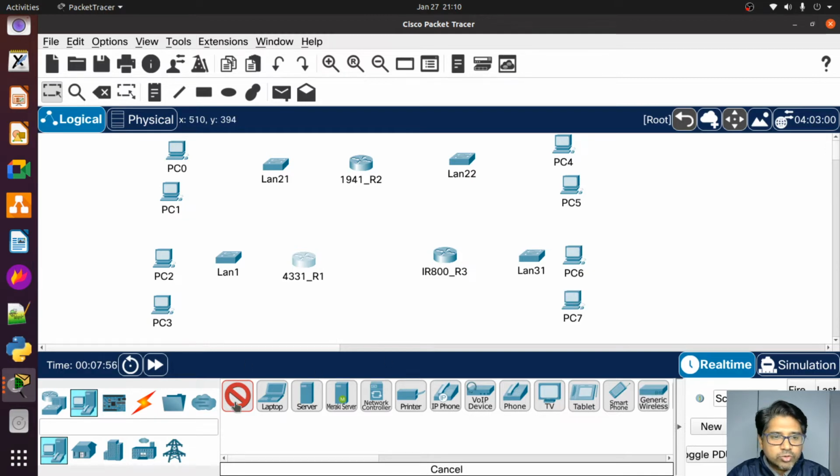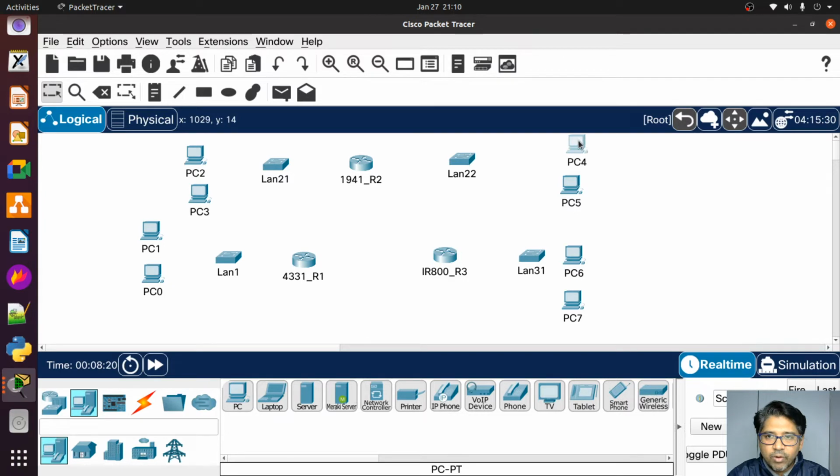I'm not going to change the names here for the PCs: PC0, PC1, PC2, PC3. I will just arrange them accordingly, so router 1 or LAN 1 will start from PC0 and PC1, and this will go to LAN 2 and 3, and PC4 and PC5 will go to LAN 22.